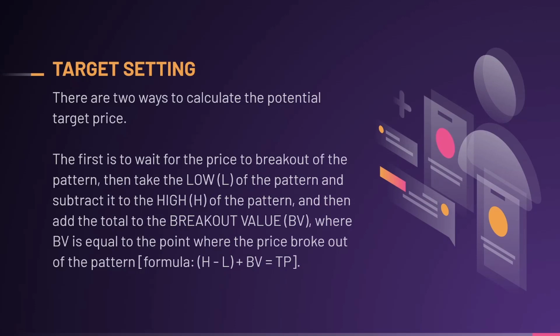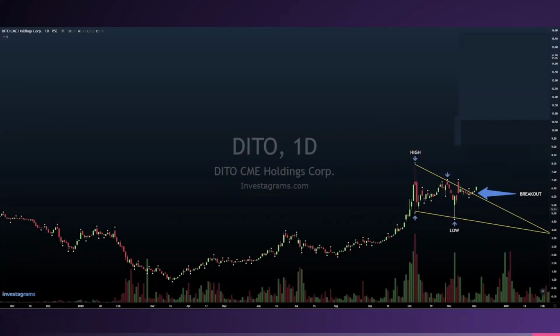Okay? Now, I realized that I just threw a bunch of letters at you and maybe it's not that clear, no? So, let's go ahead and look at an example, so that what we're talking about becomes clearer. Now, you will notice that in this chart, we had a falling wedge, no? Which is a bullish pattern. So we were on an uptrend, then we had a wedge.